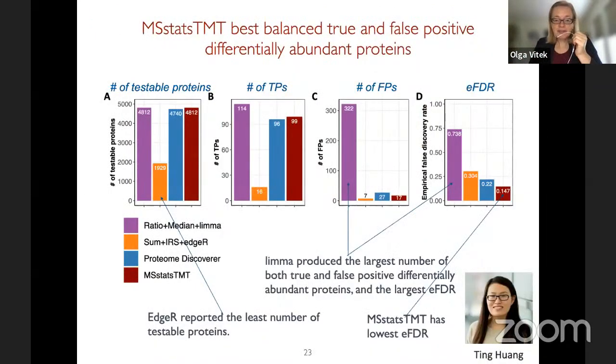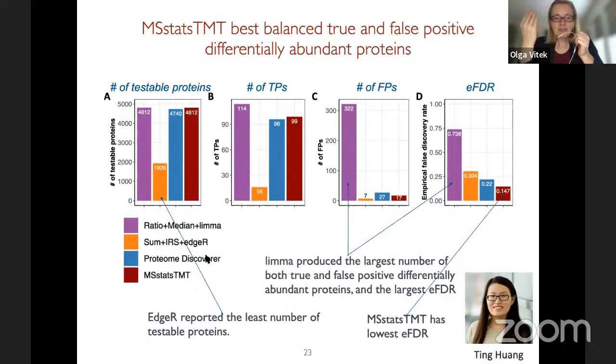So just a little bit on the results, and Ting will tell you more about that. What is important for us is several things. Of course, the performance is important, but what is also important is the number of testable proteins. So how many proteins can we actually analyze with this approach? And it turns out that limma, but also sometimes people use other tools or some commercial tools for this type of analysis, standard methods were developed for other purposes, like for gene expression, and when we just borrow them for proteomics, they don't quite account for the patterns we have in proteomics.